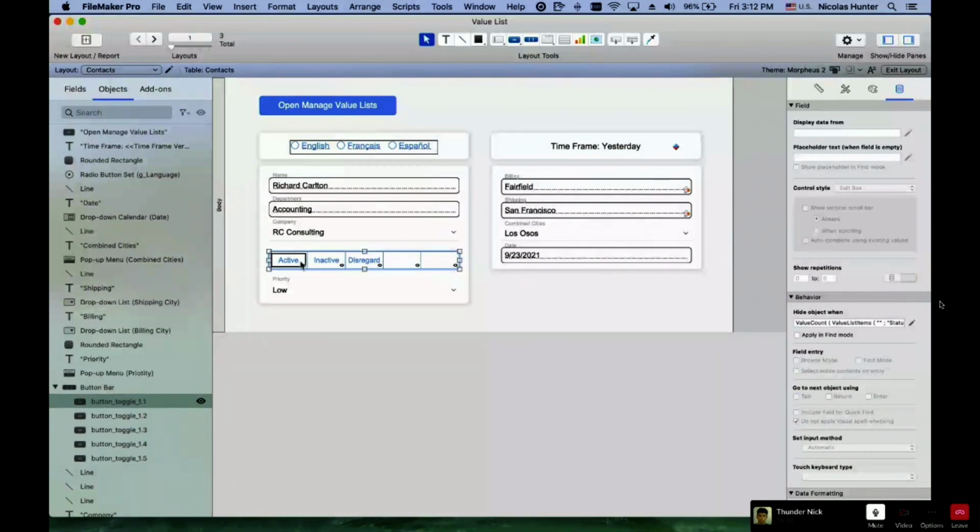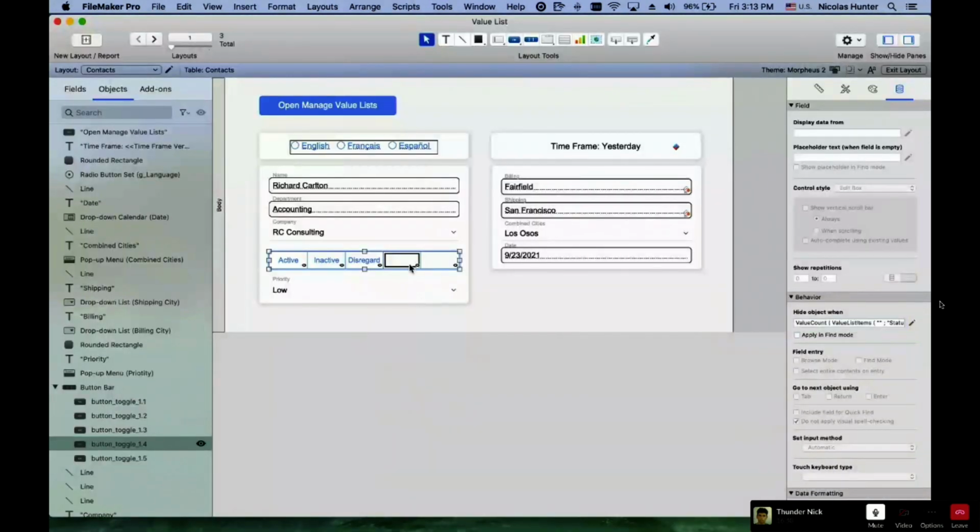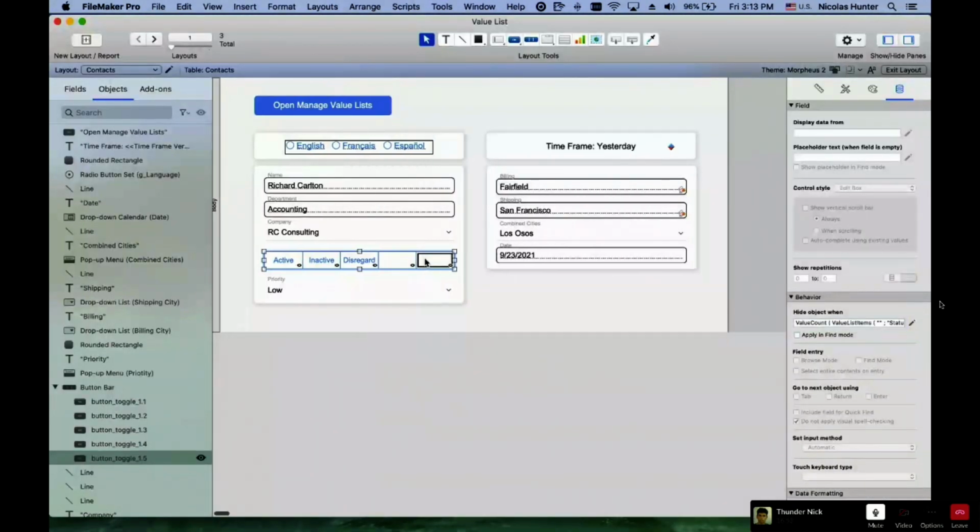This is a good thing to know. Here it's easy: I'm saying if the value count of my value list is inferior to 4, hide this. And obviously, it will hide this one, because this one says inferior to 5.